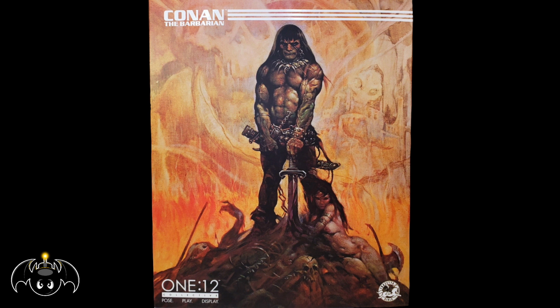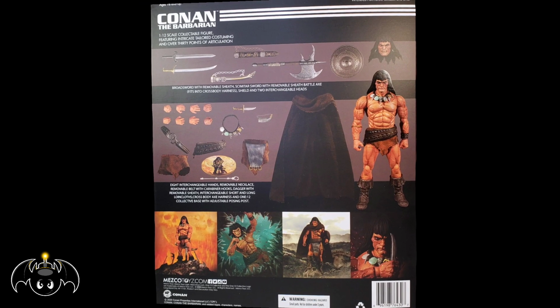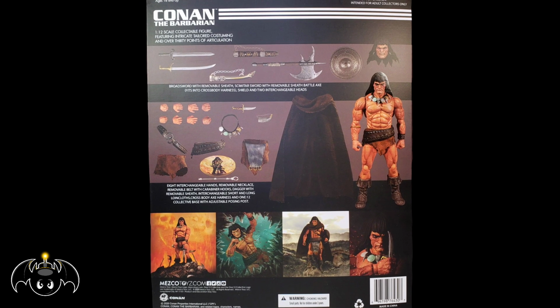Now, taking a look at the front, we can see some gorgeous Frazetta artwork of Conan. Turning the box around, we can see multiple images and panels showcasing the figure in multiple posing positions with his different interchangeable parts and accessories. So with the box out of the way, let's crack this figure open and let him breathe.